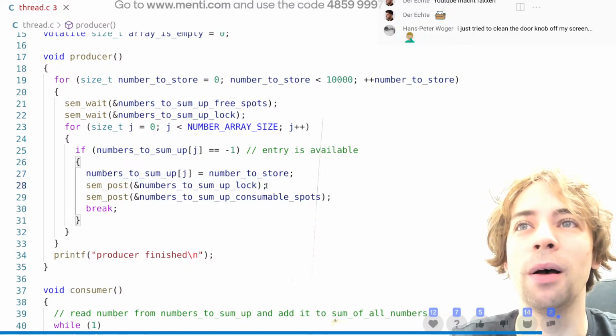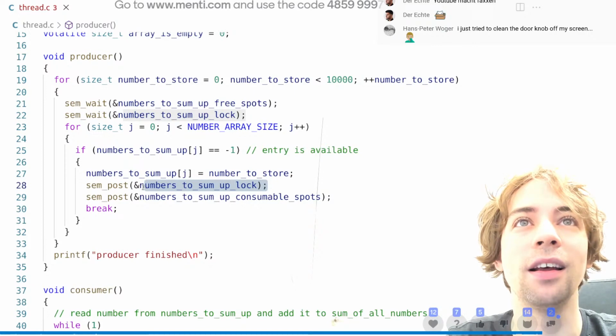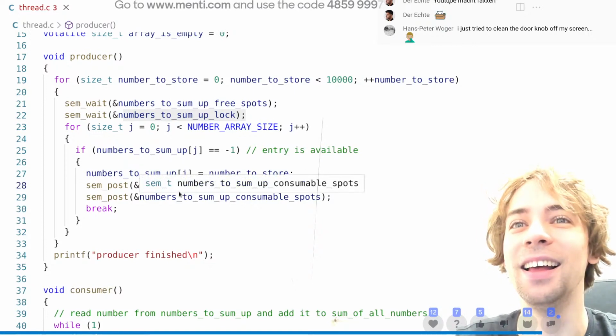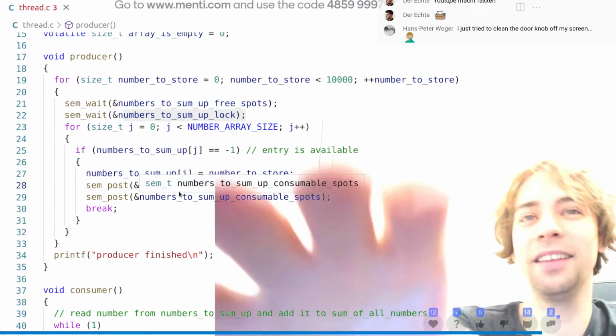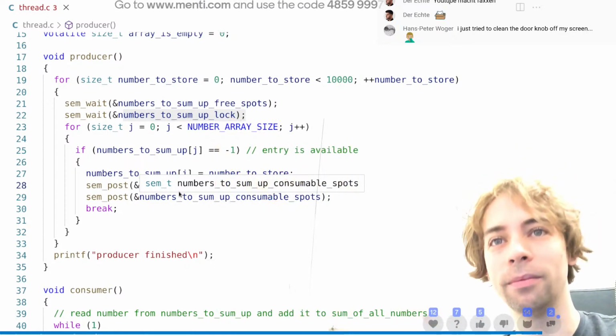So we can also move up the sem post for the lock, which is nice because then the doorknob, yes, there's a doorknob. So let me try whether I can move this up.